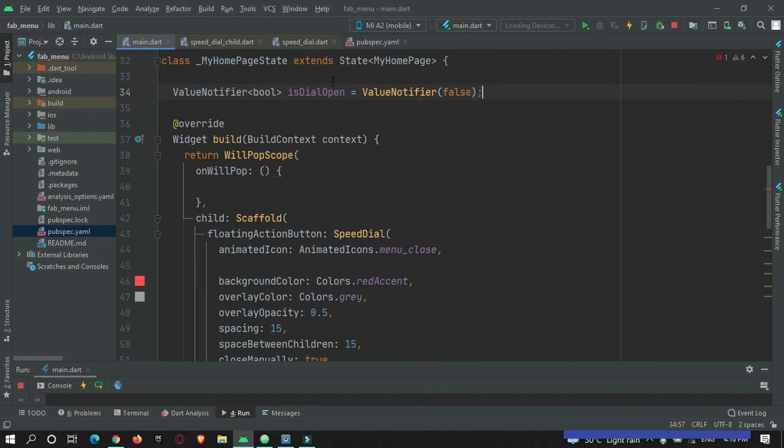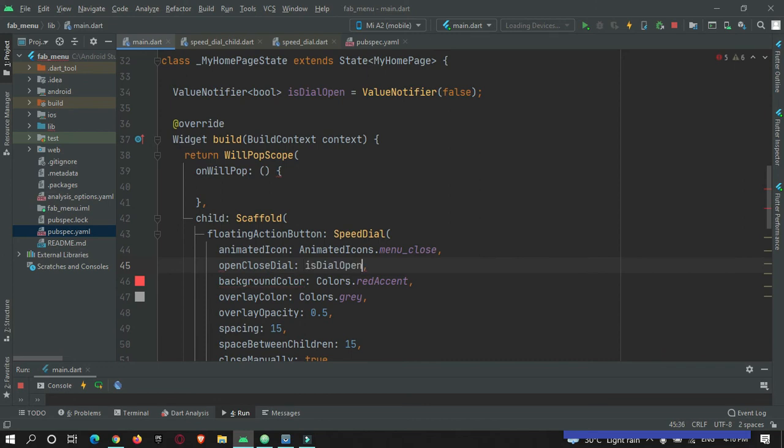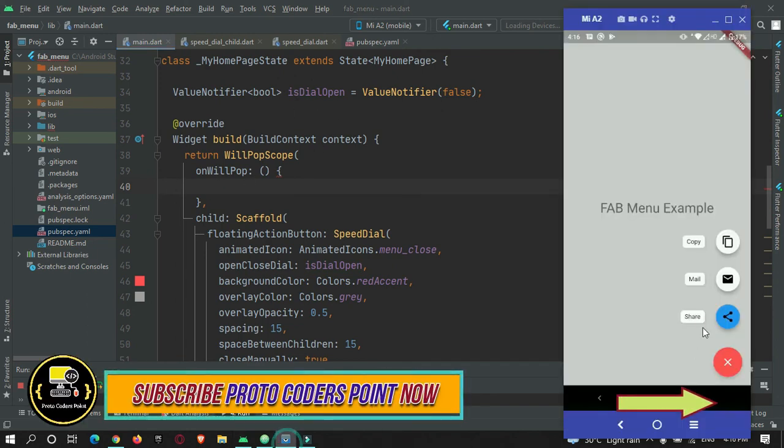This variable we will assign by making use of open close dial. Now this variable will hold true or false depending on whether the dialog box is open or not.